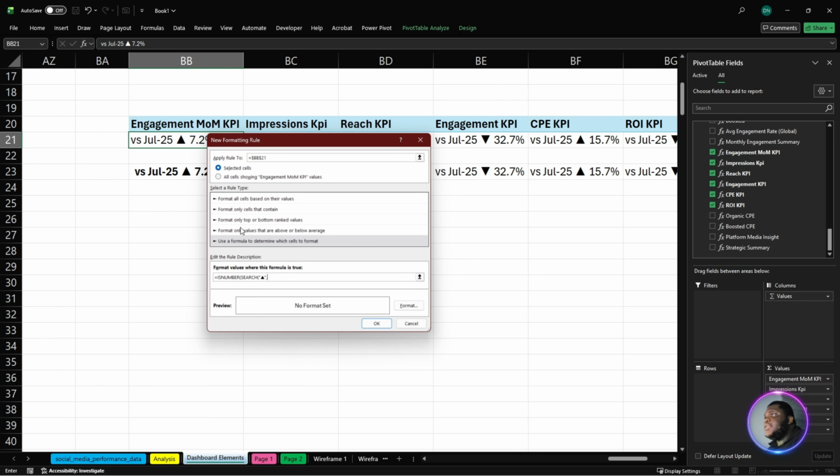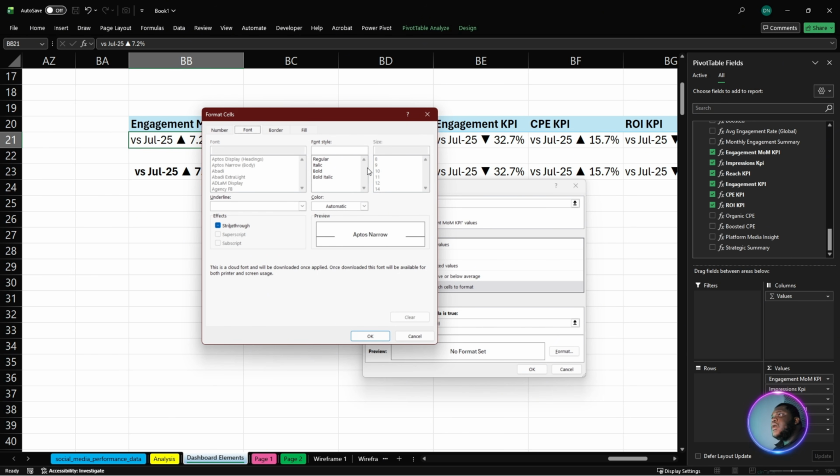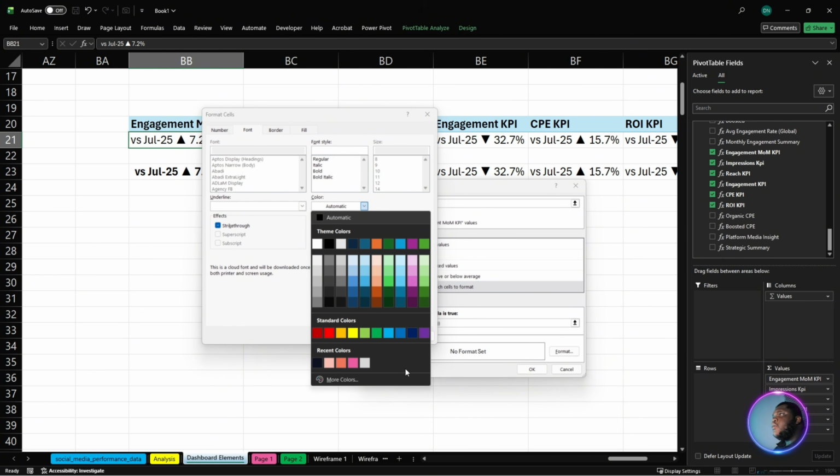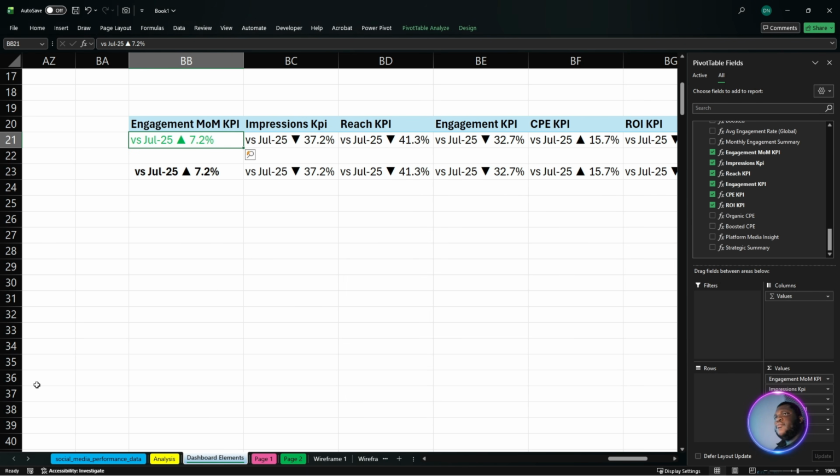So I'm just going to clean this out. I'll give you guys a sample of each, and I will select this to make sure that it is the right code. Okay. So if this happens, so if it contains this up arrow, that means there is a growth. You understand? That means there is a growth. So if it contains this up arrow for the engagement, we want to format this. I want to use the font color. Green. And now I will hit OK.